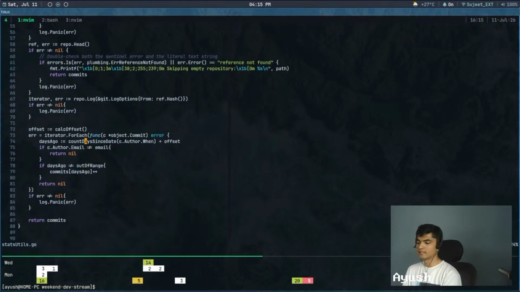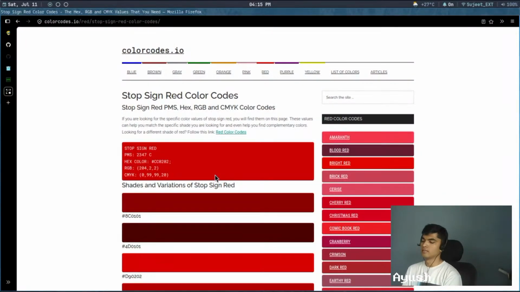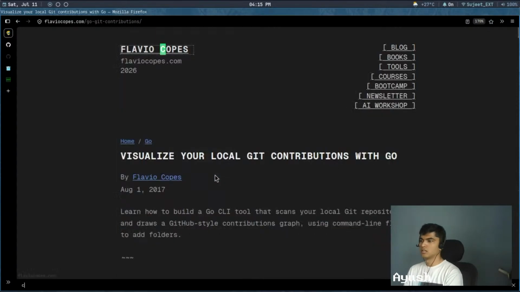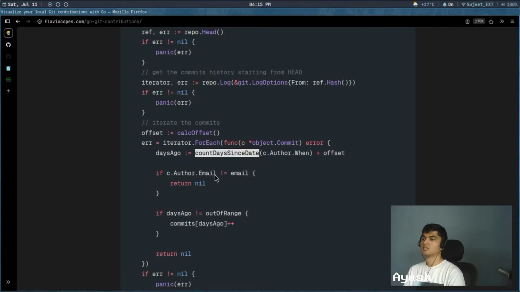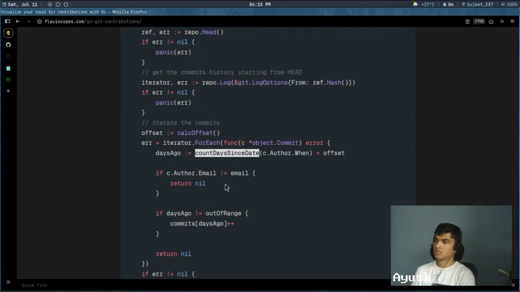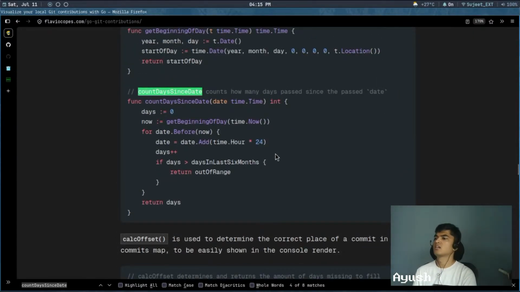Count days since date, right? We go here. I think this is also a place where I have messed up. Let's see, count days since date. Oh, okay.